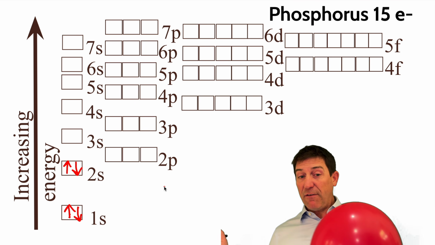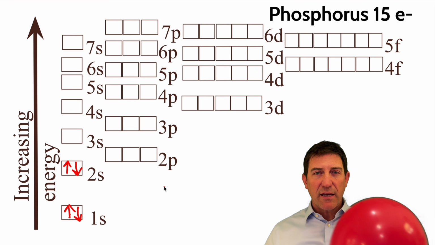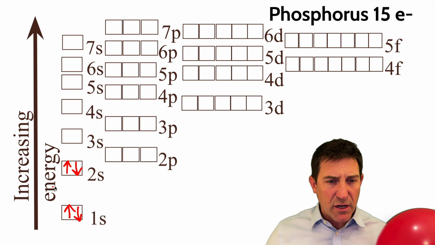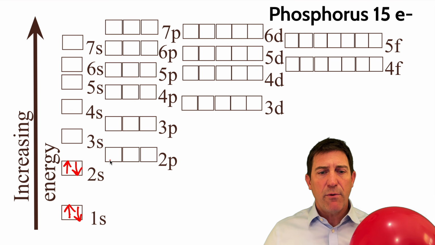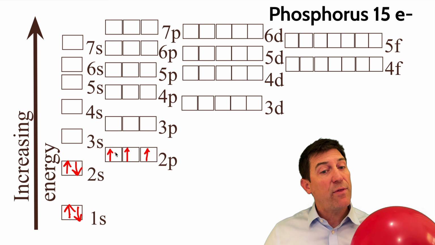Now, I have to get to 15, so I throw the next one. Where's it going to go? Well, it's just going to go in the next highest energy orbital. So it would go right here. The next one I throw, be careful, it does not go right here because we learned that electrons do not pair up until they have to. So it would live here. And the next one we throw would live here. And the next one we throw, now they have to pair up.